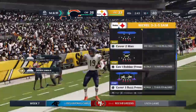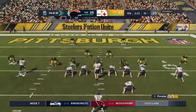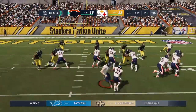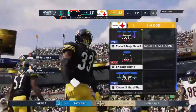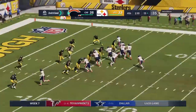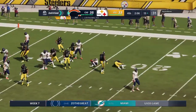It's caught inside the 25. And he takes it down deep into Pittsburgh territory. A huge play there for Chicago. 65 yards. They'll run with Montgomery, and they'll lose yardage here. They go backwards to the 13-yard line. Call it a full 3 yards in the wrong direction there. Brings up 2nd down and goal at the 13-yard line.